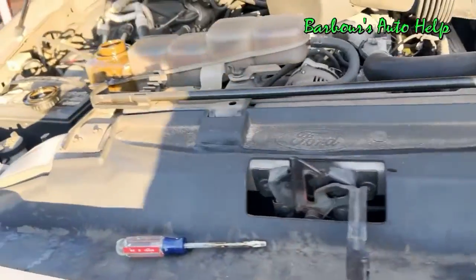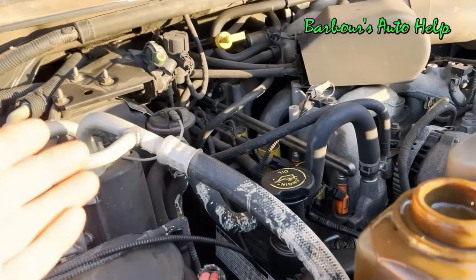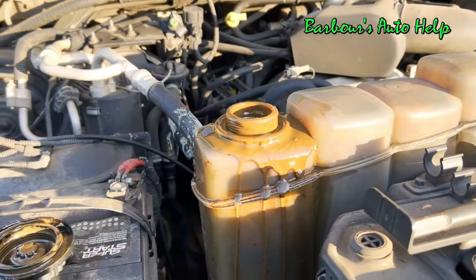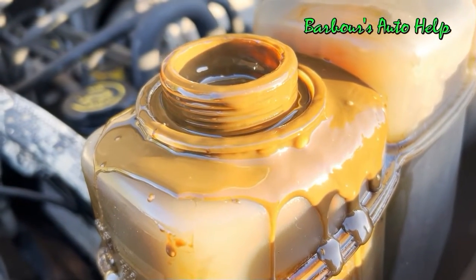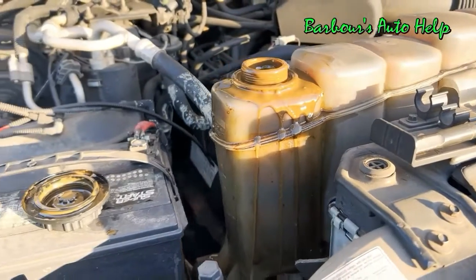And this isn't something from the transmission fluid or the transmission. I did check the transmission fluid while it was running, and the fluid level was full, so I don't suspect we got any transmission fluid getting in there. Plus, that's not really the color of transmission fluid, so we got a situation with engine oil getting into the cooling system. We're going to go ahead and get started on this thing.